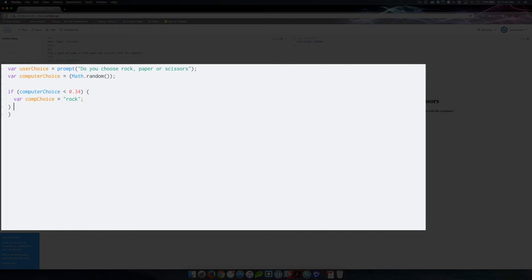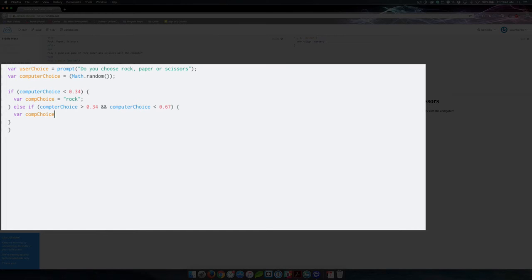Now we also need the rest of it, so let's do an else if of computer choice is greater than 0.34 and computer choice is less than 0.67, then a var of comp choice, and please notice that I am using comp choice, not computer choice.